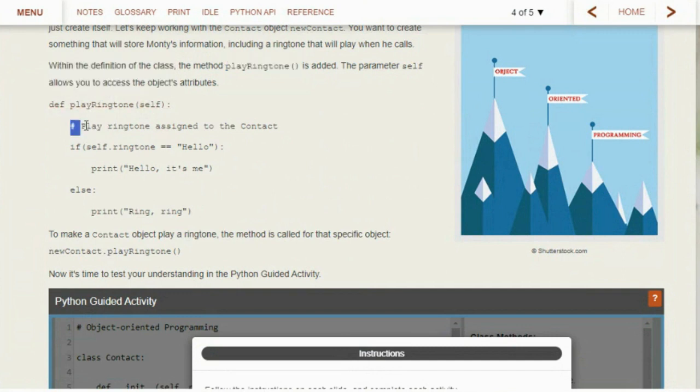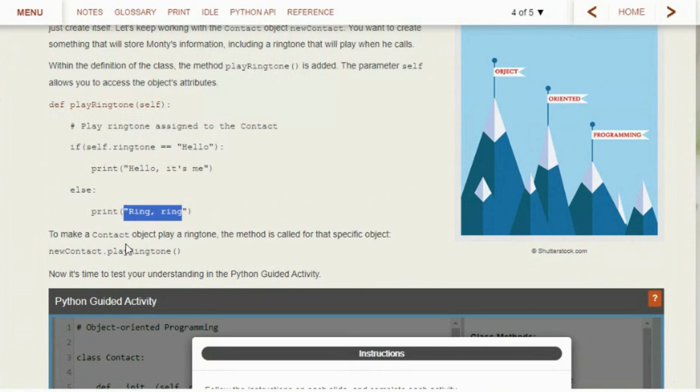So hashtag play ringtone assigned to the contact. If self.ringtone, so self is that class we created, right? And if the value is hello, print hello, it's me. Otherwise, just the normal ring ring.